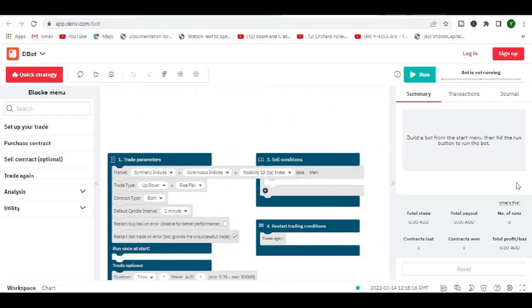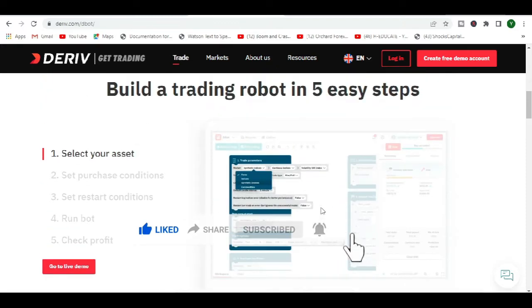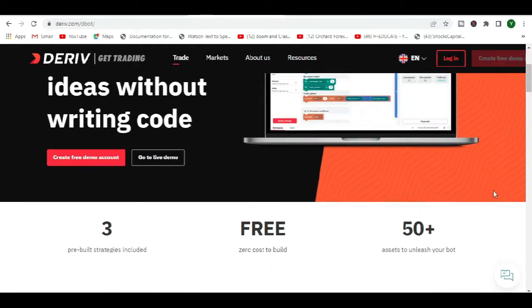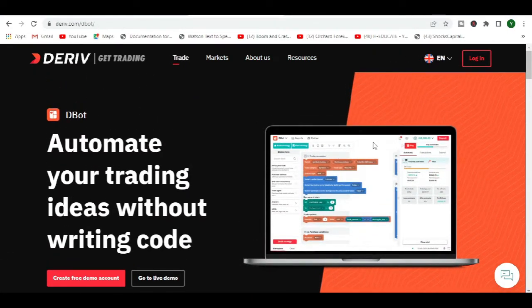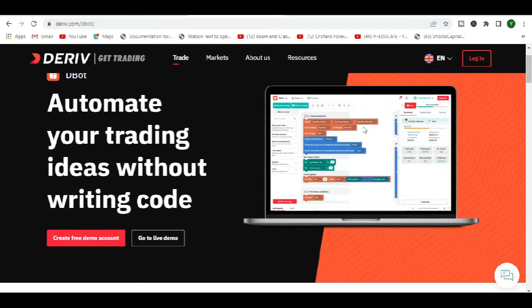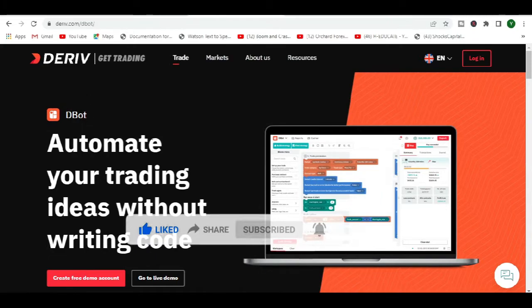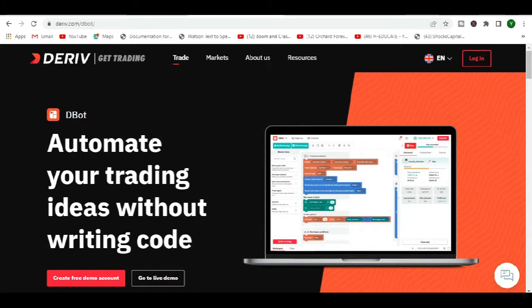So somebody still asked, any other options? Definitely there are more options. For example, if you trade synthetic indices, or if you trade with Deriv the broker, they actually have what's called the D Bot, where you can visually create trading robots.